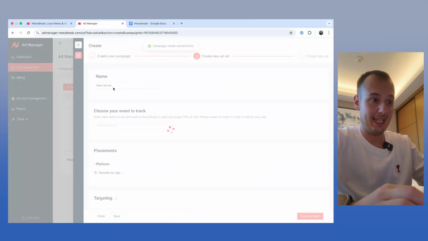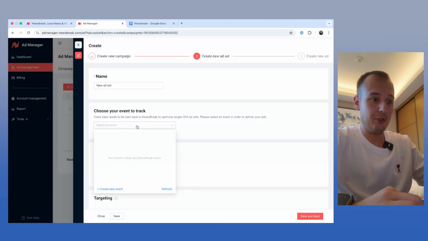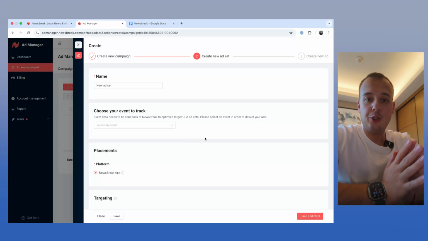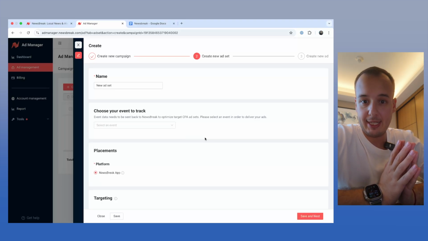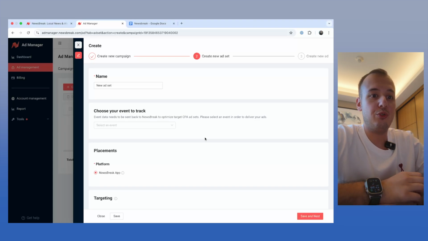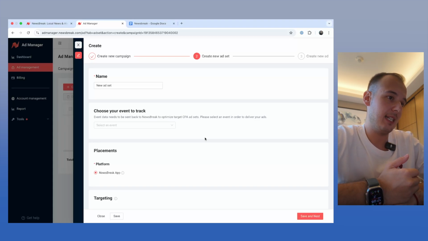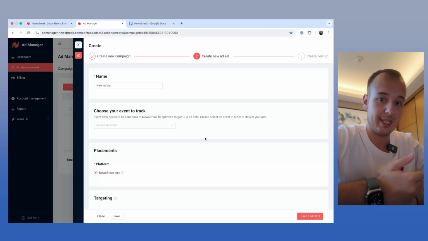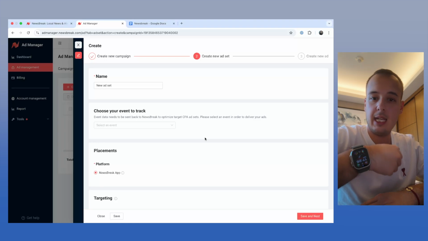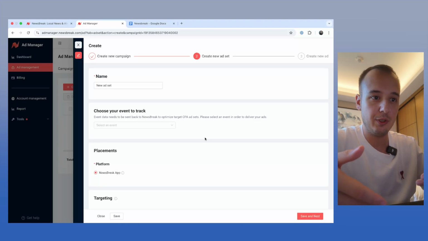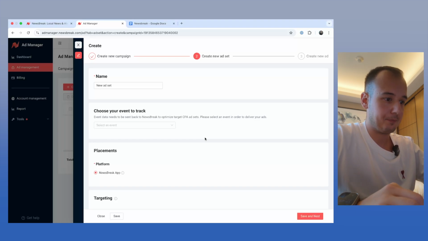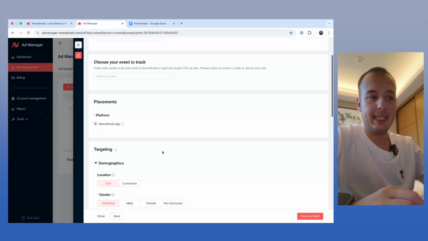Now we are already at the Adset, and you need to use the event here. In the beginning, because it's a new pixel setup, a new tracking setup which you're going to use here, try not to track your end event. Try to track some smaller soft conversions. For example, start with add to cart, start checkout, and as soon as you see, hey, I receive conversions here, then move on to the next. Don't switch directly to purchases, please. This will help the algorithm to make it a bit better.